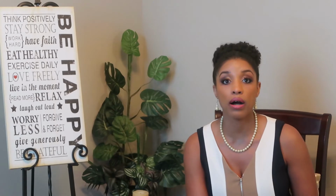I looked at the minimum payment and I looked at my finances and determined that by canceling some services that I had in my household that weren't needed, that were really just a want, I was able to take additional money and begin putting that money towards my credit card debt. So I added extra money to my monthly payment on top of just the minimum payment so that I could pay that debt off quicker.